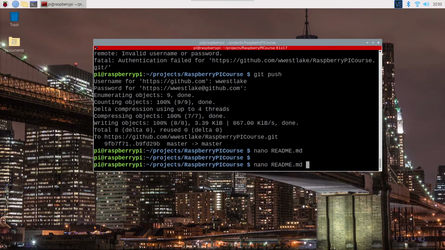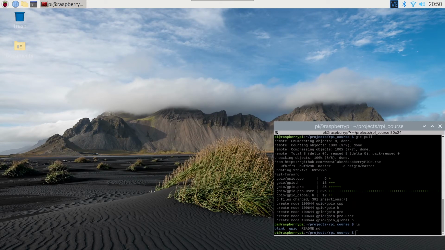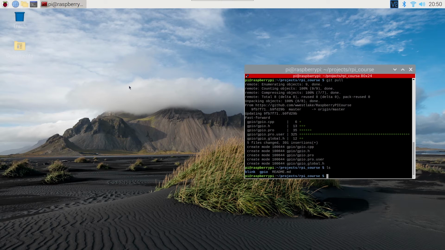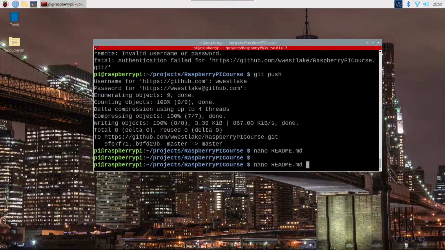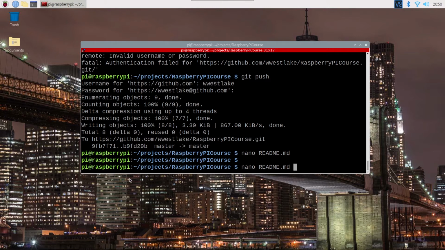All right, welcome back. So here we are over on one of our Raspberry Pis. We have two of them now. The other one, I've changed the background so that I can easily tell them apart. This is actually a pretty cool looking background here. It's a little desert scene, black sand. So we'll just say this is Raspberry Pi 1, and this one over here is Raspberry Pi 2. This one here is Raspberry Pi 1. This is the one with the 8 gig of memory, and the other one's a 4 gig device. But that's not really going to matter for us.